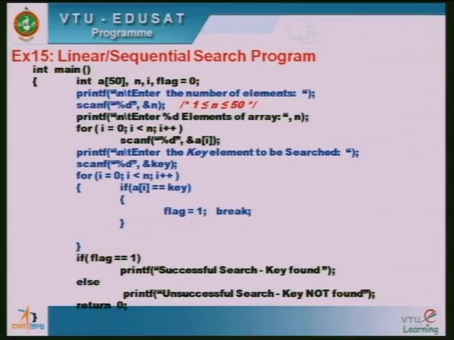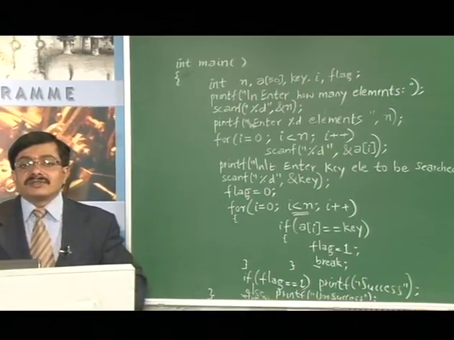So, here we can see the code. First we have to do the declaration: int a of 50, the 50 integer elements, and then I have declared one more variable called n to read the number of elements. Then we have taken two variables, i and flag. Here I have set flag equal to 0, but in the code we have given flag equal to 0 at the time of declaration only. We have initialized the elements. In any way you can do it: at the time of declaration only you can assign, or when the logic really requires, there also you can use. The option is left to the programmer.